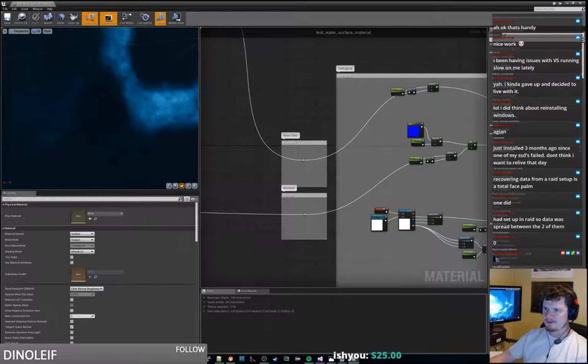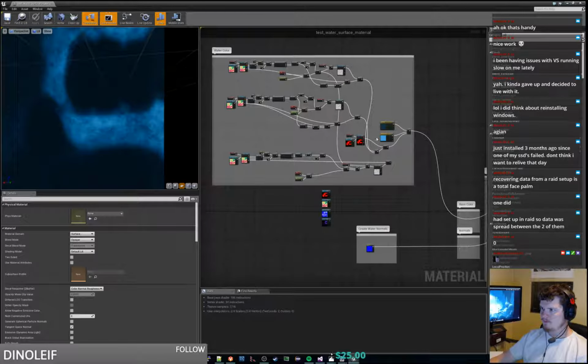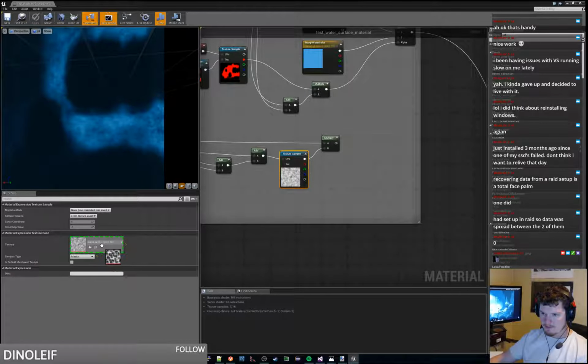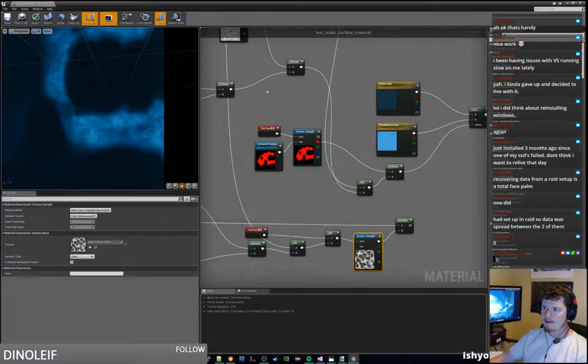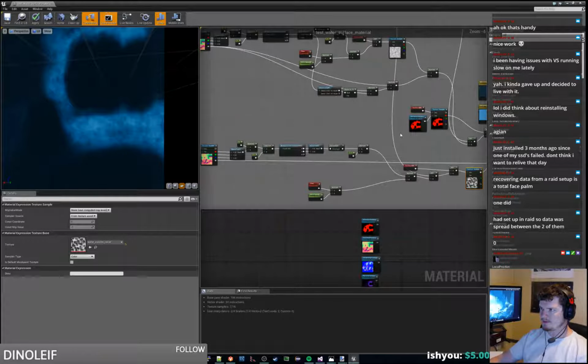Let's try a different sort of noise in here. Let's try the other noise texture for this thing. Well, we're not even using this stuff down here.